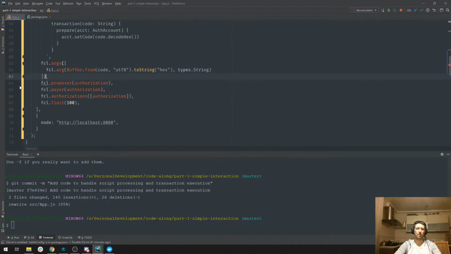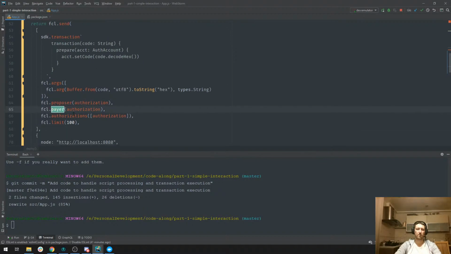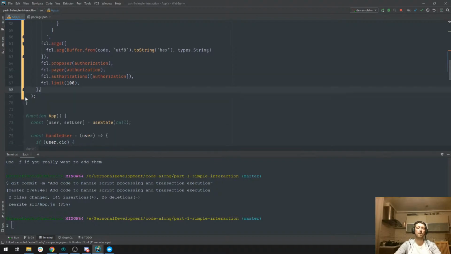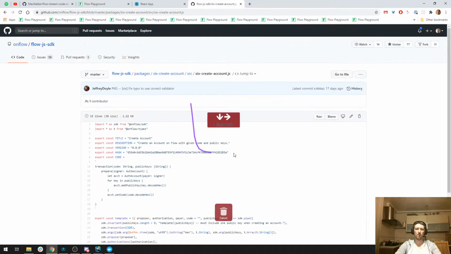Okay, it should be good. The proposer gonna be our user, payer gonna be our user, and the list of authorizations gonna hold only our user. Sure. Let's check if we need to specify anything else. So this is gonna be a string. Cool. Yeah, we don't really need to do anything else.